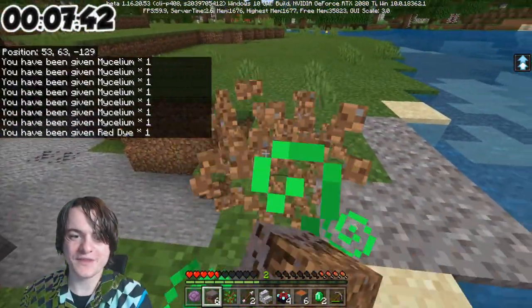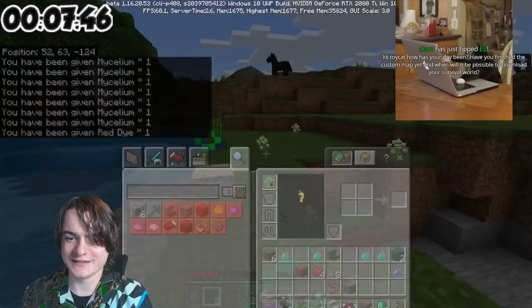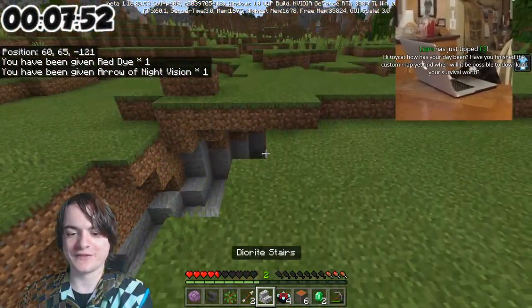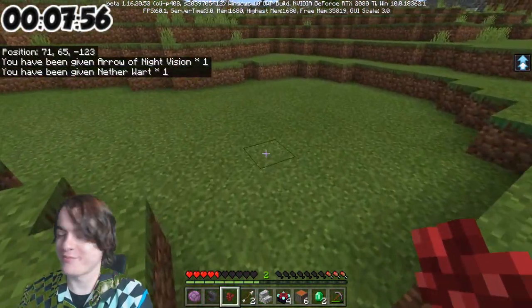So, red dye. Ooh, there's multiple things that give us red dye. That is not what I expected. I thought everything was just like, you'd eventually be able to find everything. But it might be that Minecraft is genuinely not possible to beat using this. Okay, I broke that, got nevermore.